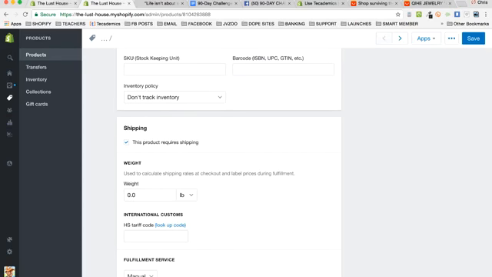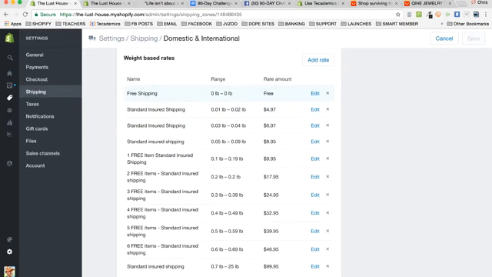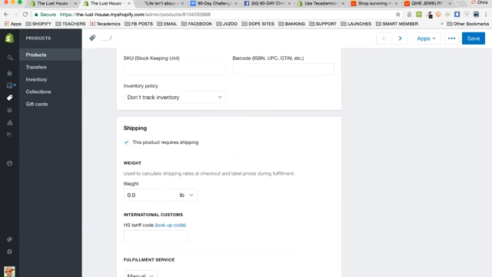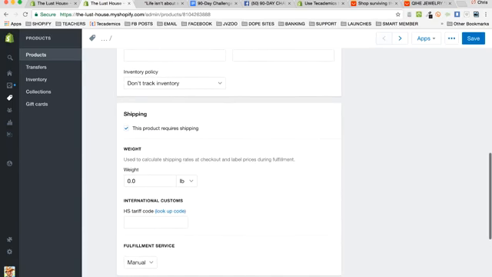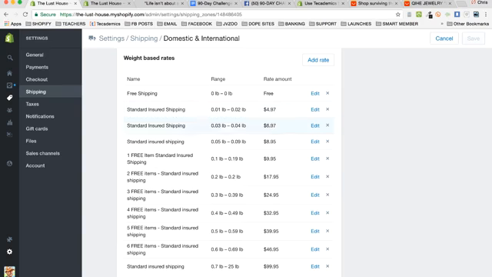See, because I put 0 pounds, that means free shipping. So that's exactly how you do it. I would make it 0 pounds, free shipping. The customer pays $9.95. Or I can make it so the customer pays nothing for the item, and this way is 0.1. Now I'm still collecting the same $9.95, because you remember, 0.1 over here is $9.95. So at the end of the day, it doesn't matter. As long as I'm collecting the $9.95, it doesn't matter how I collect it.